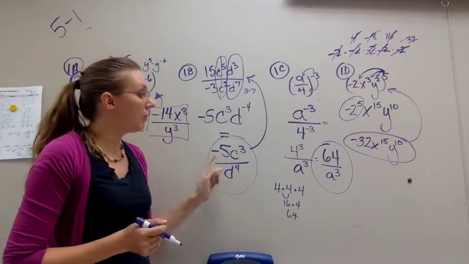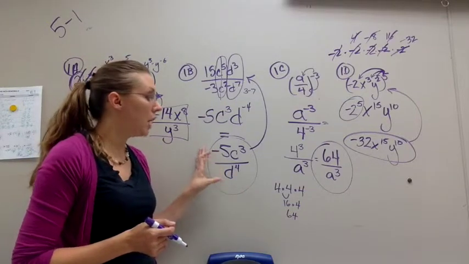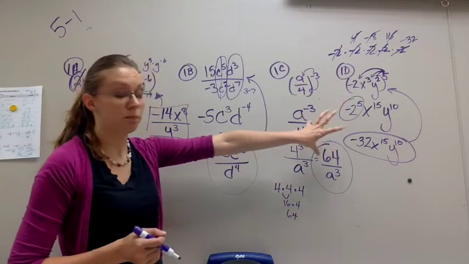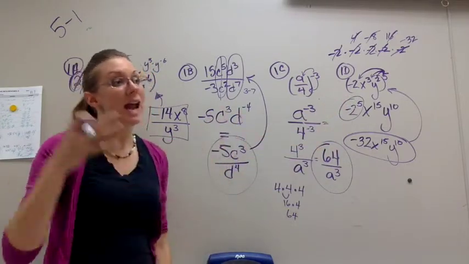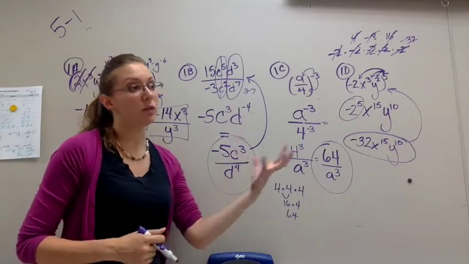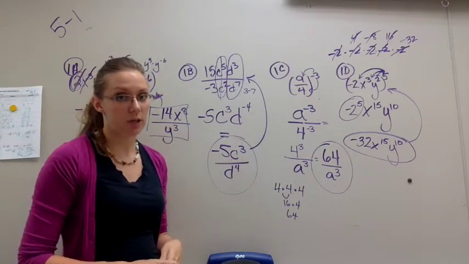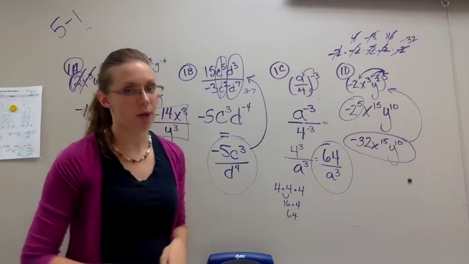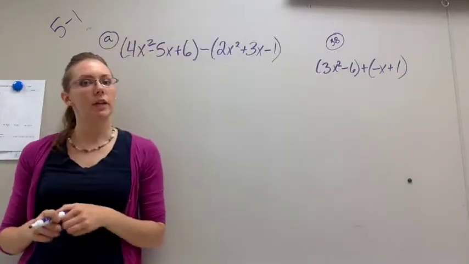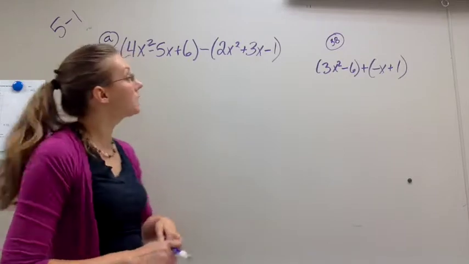Now we're going to take a break from our monomials, which are one chunk pieces. Okay, and we're going to start looking at polynomials, where we have maybe an x squared and an x and some sort of constant all being added or subtracted to each other. So go down to the next section, which says adding and subtracting polynomials. All right, let's take a look at how to add and subtract polynomials.